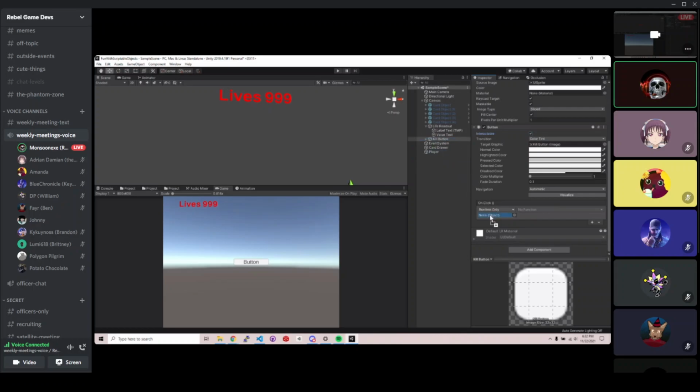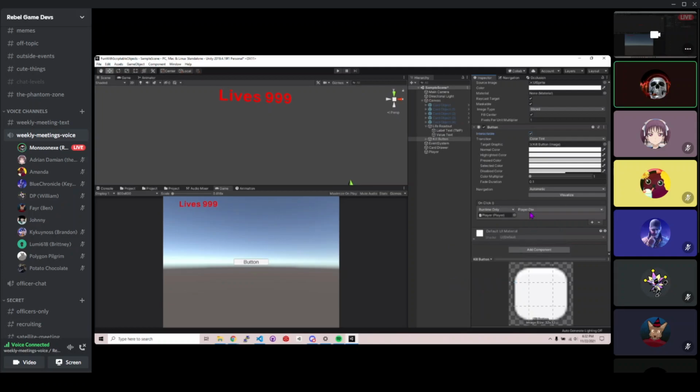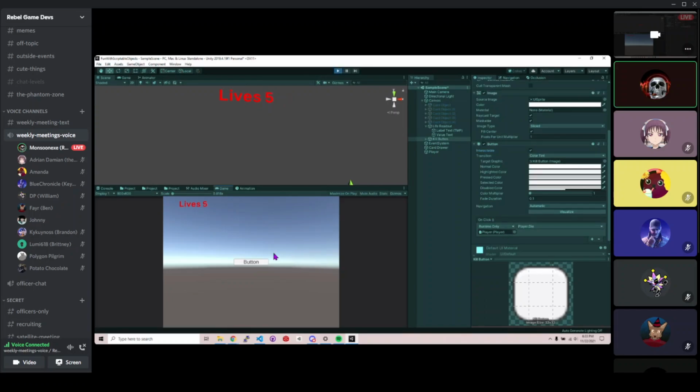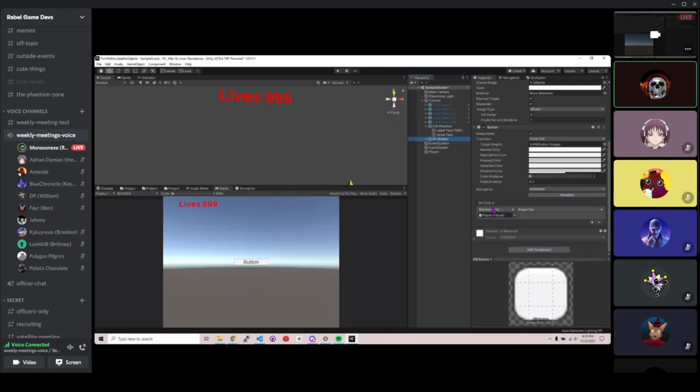So what I can do is drag the player into this field, and I can select the player function, and I can select Die. So that's pretty cool. What's happening here is I am rigging the death function to the UI function. This is just for testing. It depends on your game. But what's cool is every time I click this button, it kills the player. It subtracts 1 from the lives and updates it. I don't need to use this context menu anymore because now I have this cheat button to kill the player. But what's really cool is how flexible this is. I can say, you know what, I also want to kill the player.